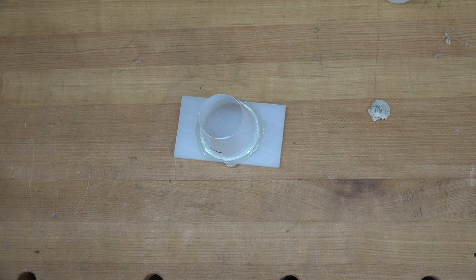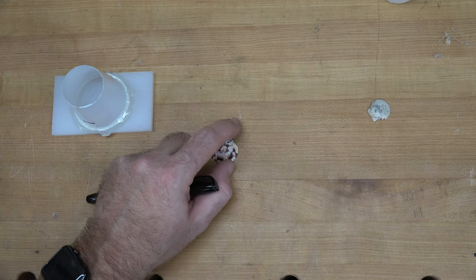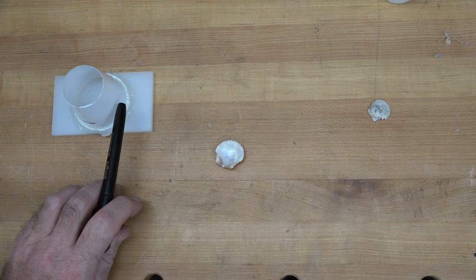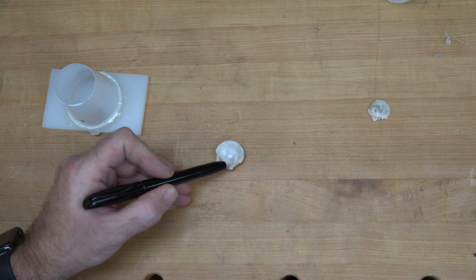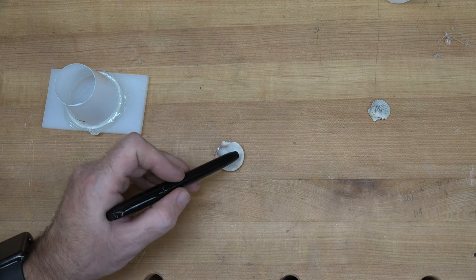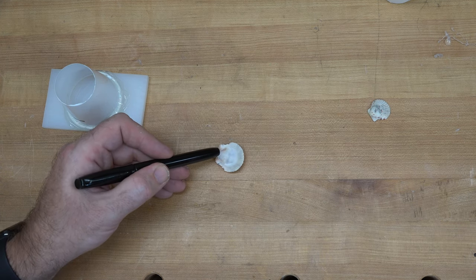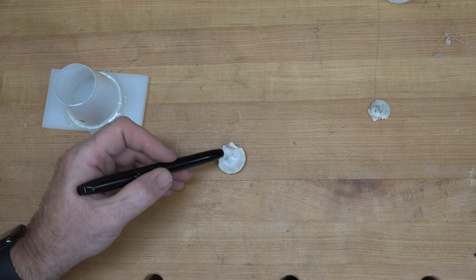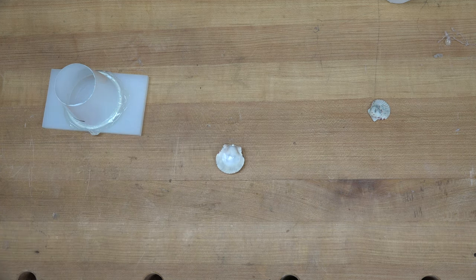Now, what are we going to do about this project here that my daughter wants turned into a pendant? Well, as I said, we're going to use the same dyed resin that we're going to use in this mold, just for simplicity's sake. But we need a way to keep this shell level, because we don't want it to only half fill or to run out the one end. We want to fill that shell as much as we can with the resin so that we get a nice flat surface across the back concave section. So let me show you what I'm thinking of doing for that.